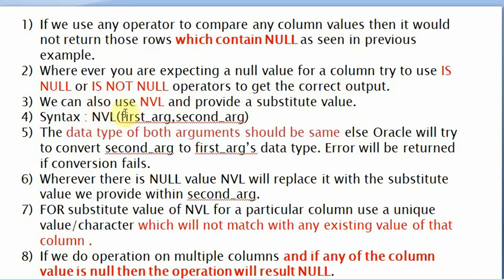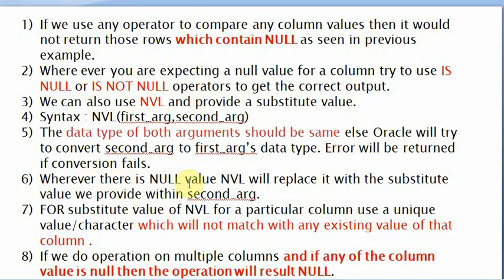The syntax of NVL is NVL, the first argument and the second argument. But we should keep in mind that the data type of both these arguments, the first and the second, should be the same, else Oracle will try to convert the second argument to the first data type and an error will be returned if the conversion fails.